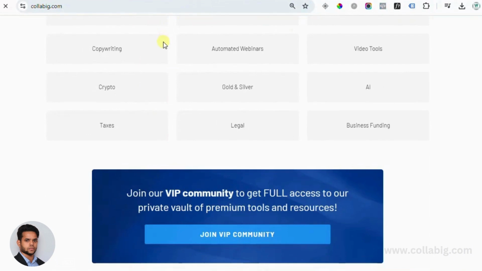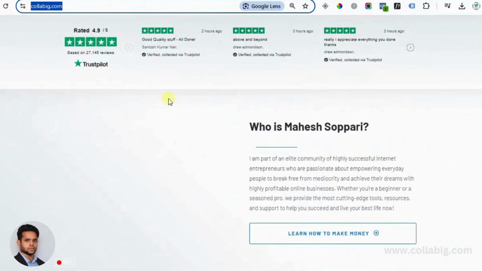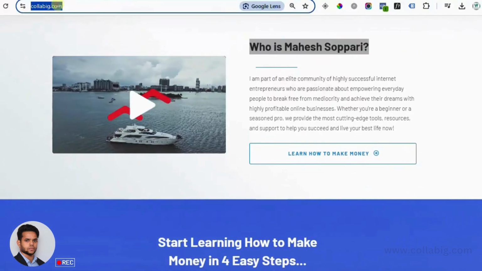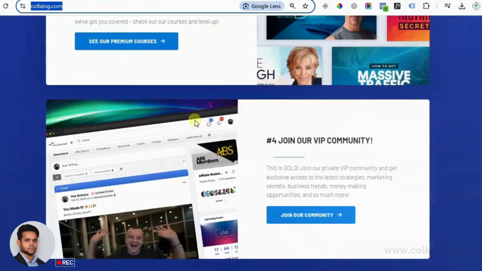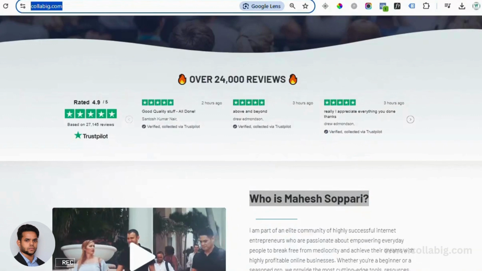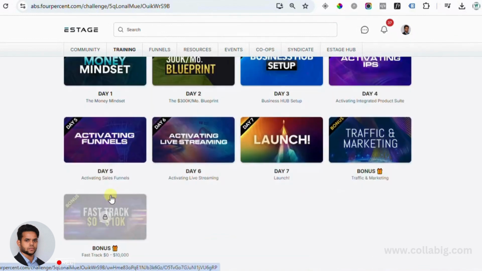Now, let's talk about some of the key features that make ABS stand out. First, you can create a fully branded hub using a share code, and this means you can personalize your domain, logo, and everything else so that your site looks unique and professional. And guys, if you purchase ABS and get into the system, you'll have a complete guide based on this ABS setup, around 10 days of videos. So if you're interested, you can follow these videos and create your own money hub.